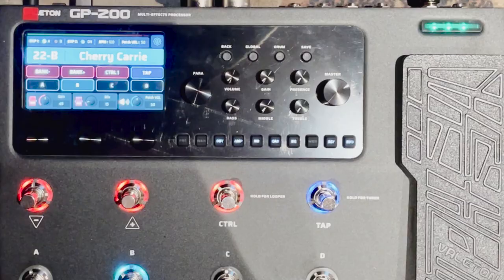I think for guitar, this is one of the most important bits of gear I've bought in a long time. This is not getting sent back. I'm keeping this. The sounds are amazing. Will it replace my Kemper? I think in a lot of ways it probably can.